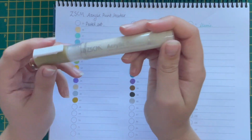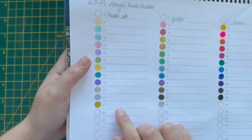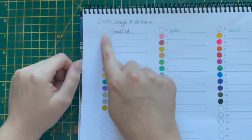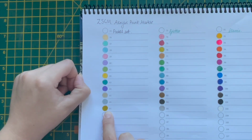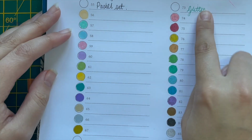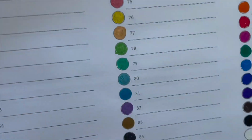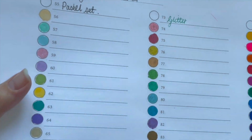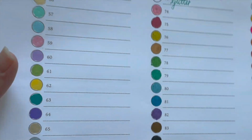So yeah, I'm really impressed with the colours. These pastel colours are beautiful. So you've got all of these, and there is also a gold in there, which is quite interesting. If I zoom you in a bit more, these are classed as the glitter set. I mean, they're more metallic than glitter, I would say. There's definitely a sheen to them.